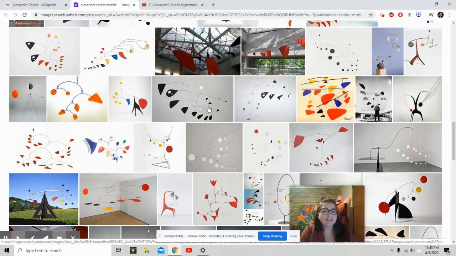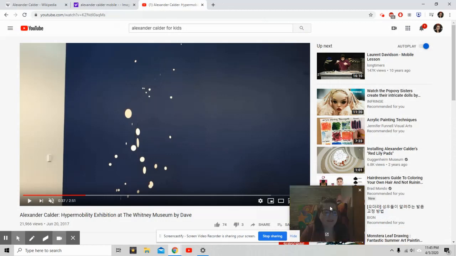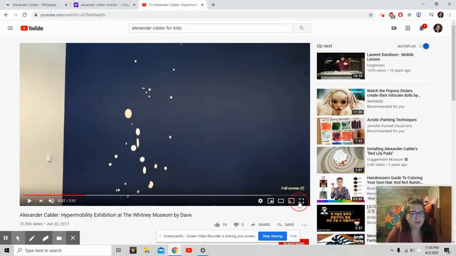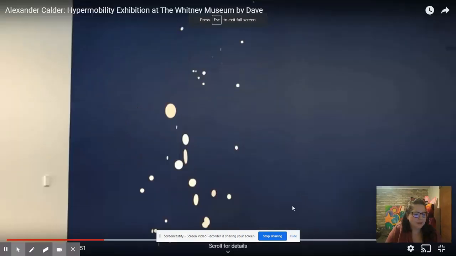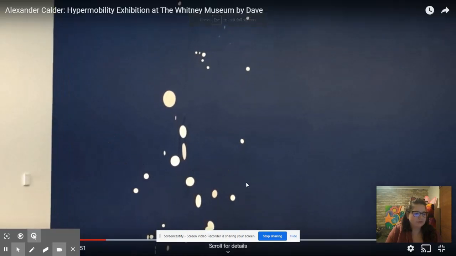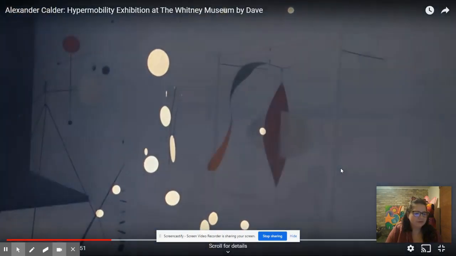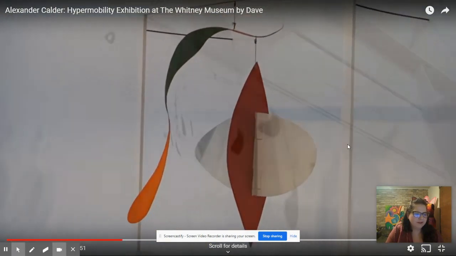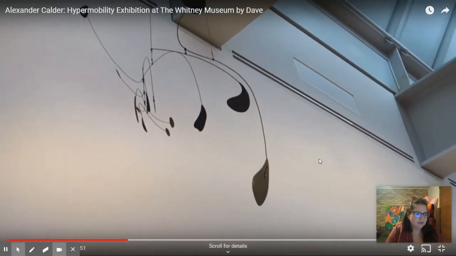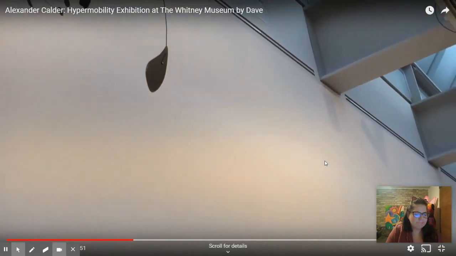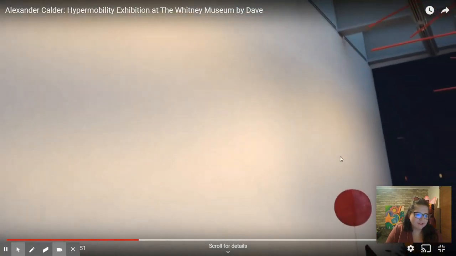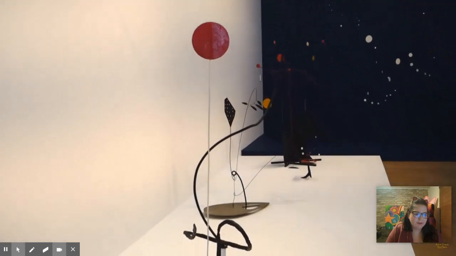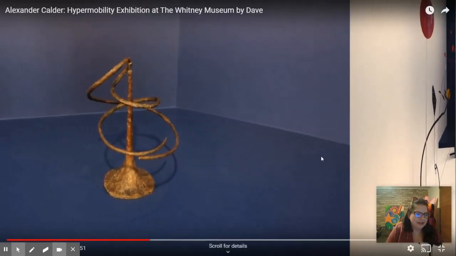Now, this is all about movement, so I wanted to show you a quick little video of his mobiles in movement. Here we go. Twisting. This one is sticking up off the wall. Hanging up. Here's some more. His beautiful colors, his simple shapes.